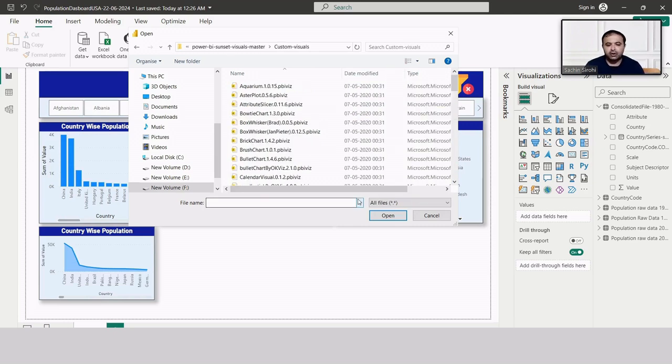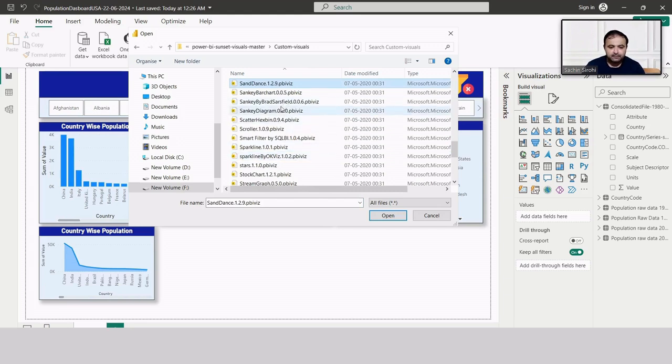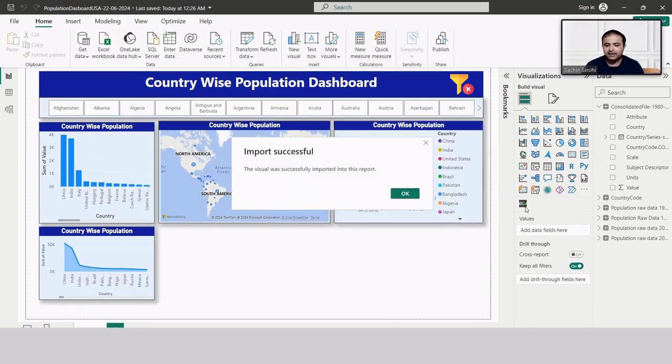You can see all the visuals are there. I want to choose the scholar. This visual I want to add. When you click on this visual, you can see the scholar is added successfully here.